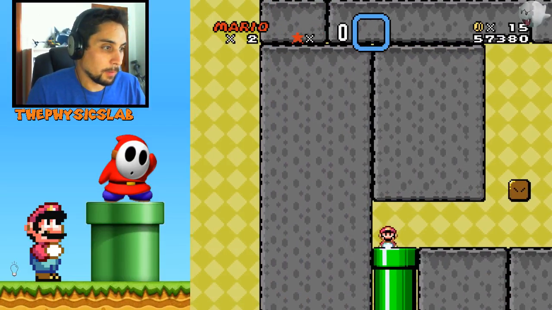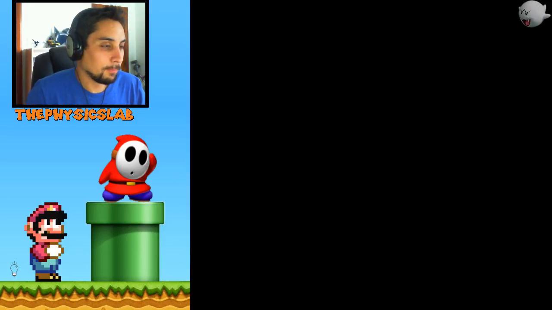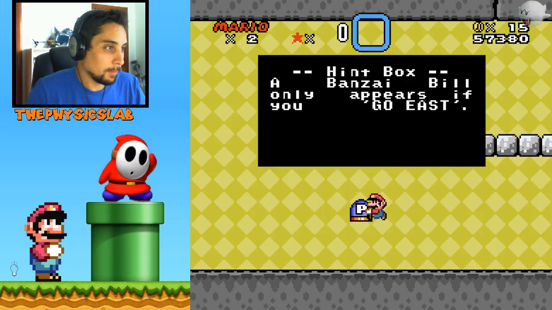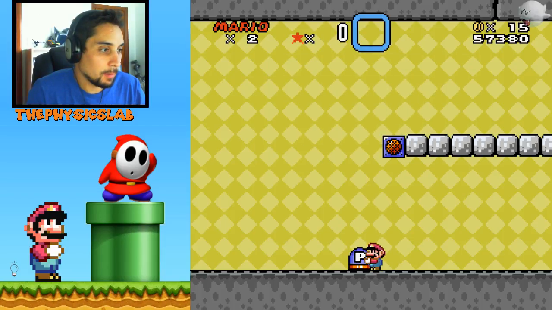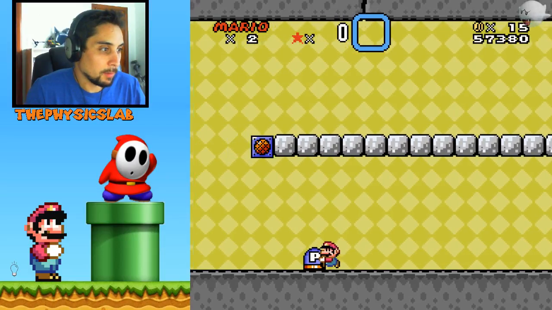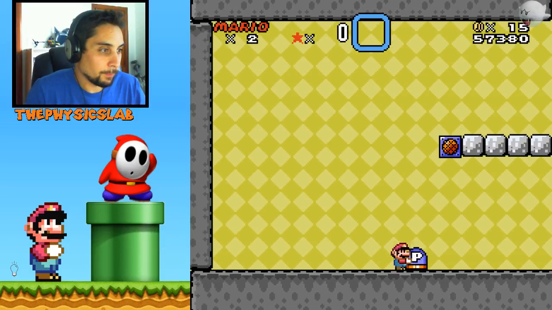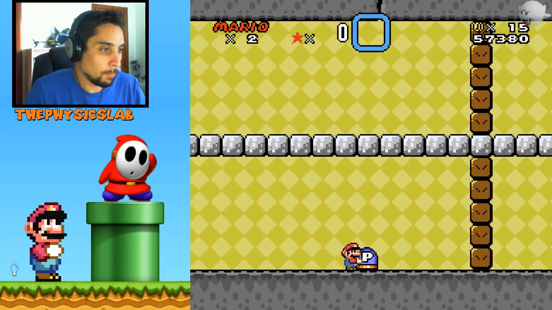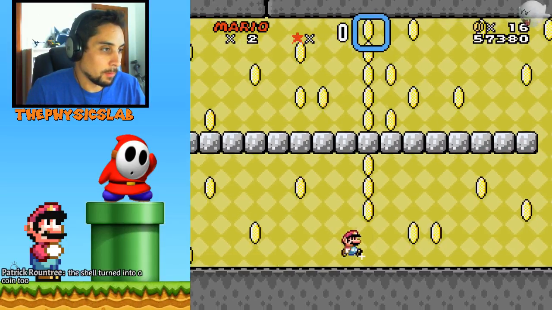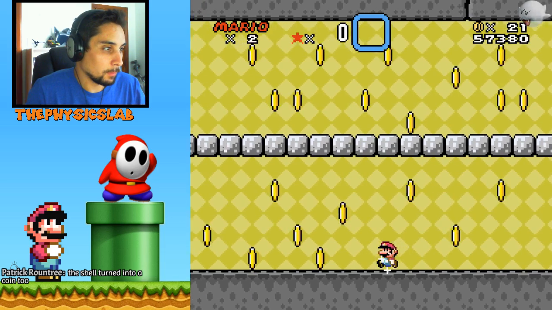Oh, the shell disappeared. Come on, what have we got? The bonsai bill only appears if you go east. I'm guessing by east they mean to the right. Go east. Oh, what's all this?